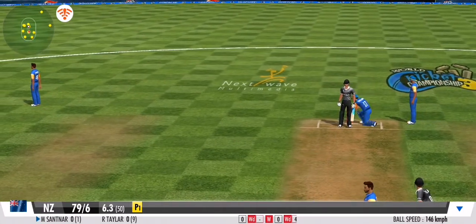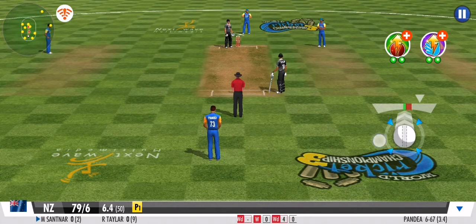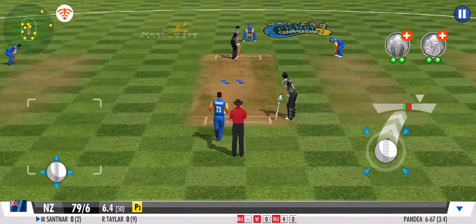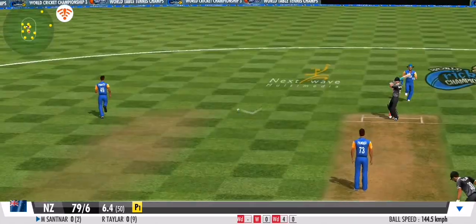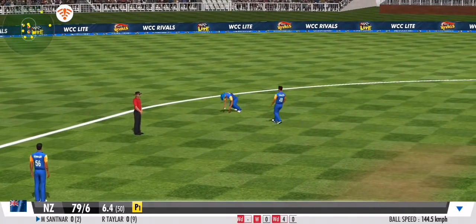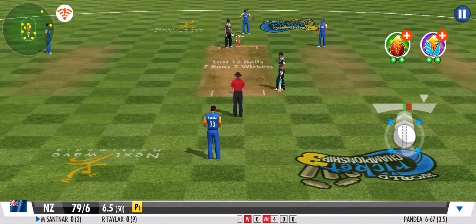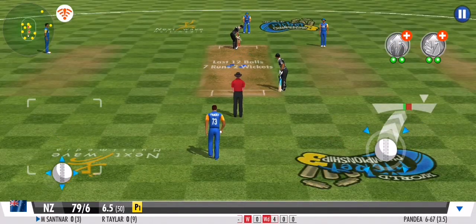Fielders are all over it. No freebies whatsoever today. Great line and length once again. No runs off that one. Well fielded. And the batsman couldn't get away with it. The pressure seems to be building here for the batting team.